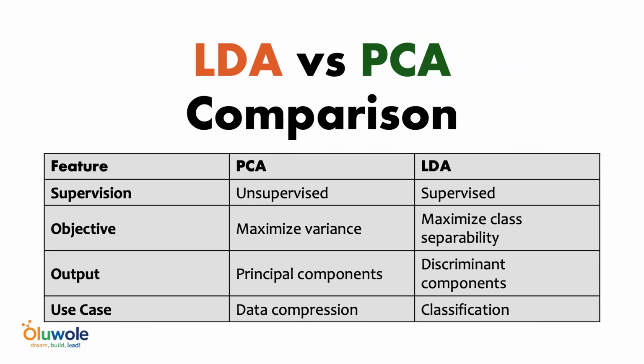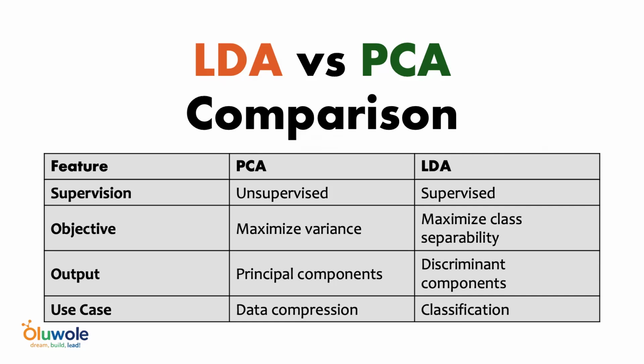So what is the comparison? I love to do this anytime we do it, because PCA and LDA are so close, but they have some differences between them. When it comes to supervision, PCA is unsupervised. You don't need to tell it what to do. But we know that LDA needs what? Supervision. Exactly. Then what's the objective? We want to maximize variance in PCA. Yes. But here we want to maximize class separability. What's the difference between age and age group? Yes, sir.